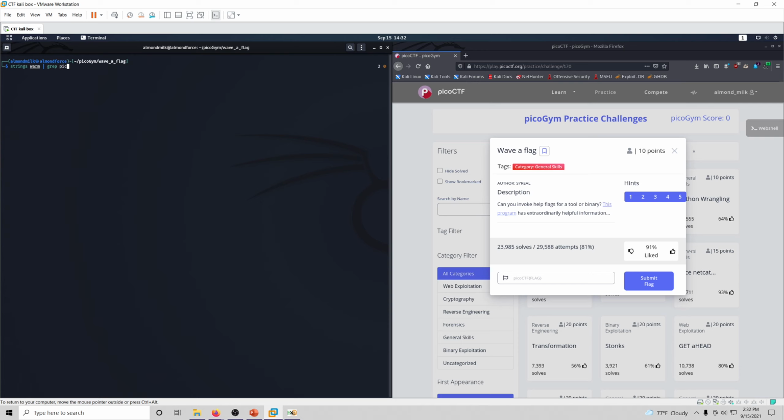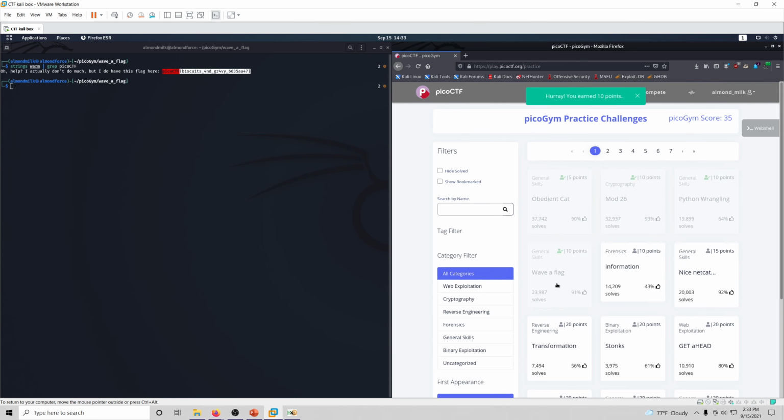So we'll grep for picoCTF. And there it is. It literally extracted the line that has our flag in it. We'll copy and paste from here, and we've earned 10 points.